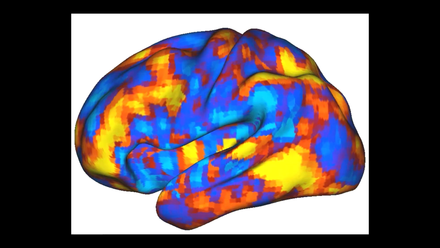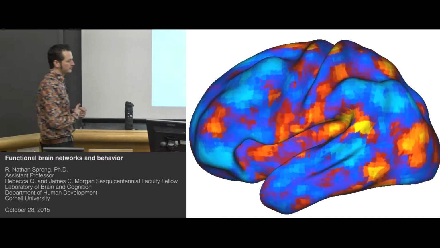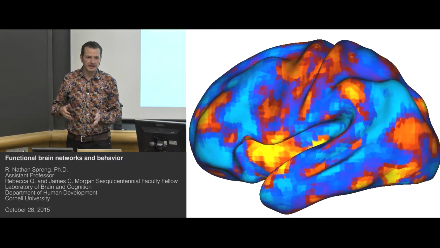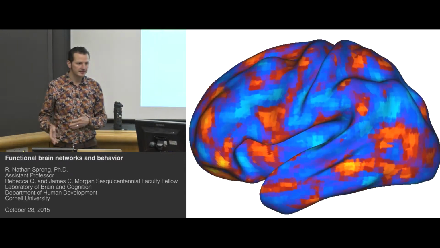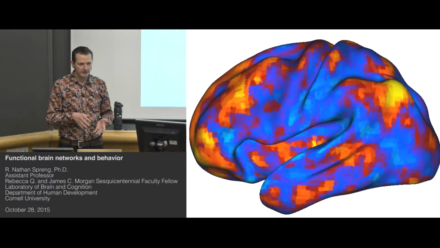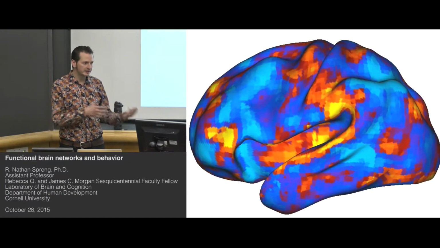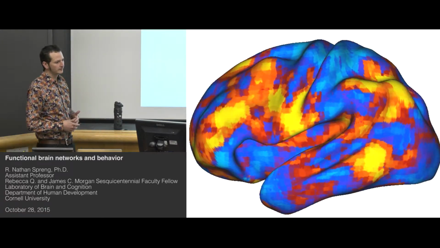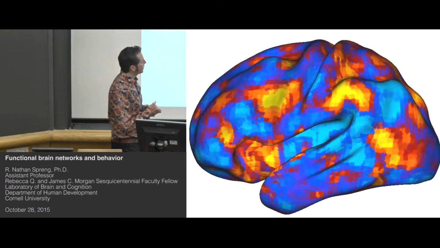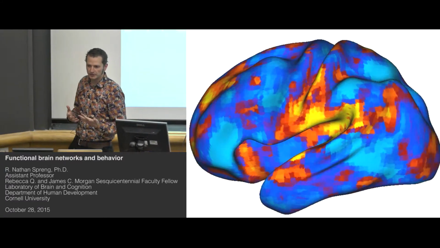There's a really large field referred to as cognitive neuroscience, where they have subjects perform a number of different kinds of tasks in the scanner. Then statistically, they can model the changes in BOLD signal that occur over time, and then you can infer what regions of the brain are engaged during that task. That's an enormous field of cognitive neuroscience, but I'm not actually going to go into it. I'm going to talk about the resting oscillations of human cortex.